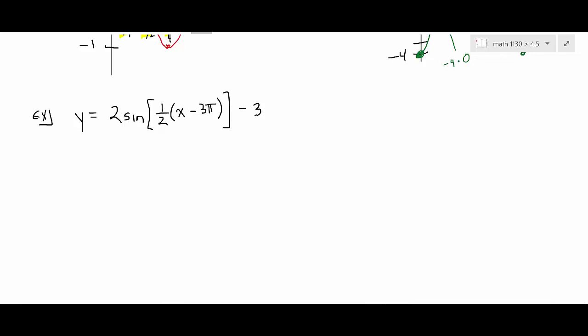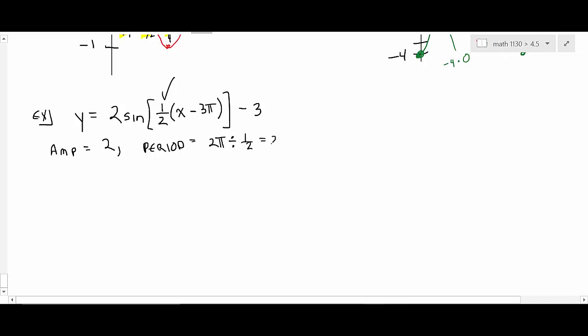Okay, so let's do just kind of one of these. So let's start by figuring out what everything is in this problem. First of all, what's the amplitude? 2. Okay, that's the easiest part. Okay, to find the period, what do you calculate? 2 pi over that number in front of x, right? Okay, so what you're going to do is you're really doing 2 pi divided by 1/2. Okay, that's really 2 pi times 2 over 1, so that's 4 pi. Okay, so we have 4 pi as the period, and the amplitude's 2.